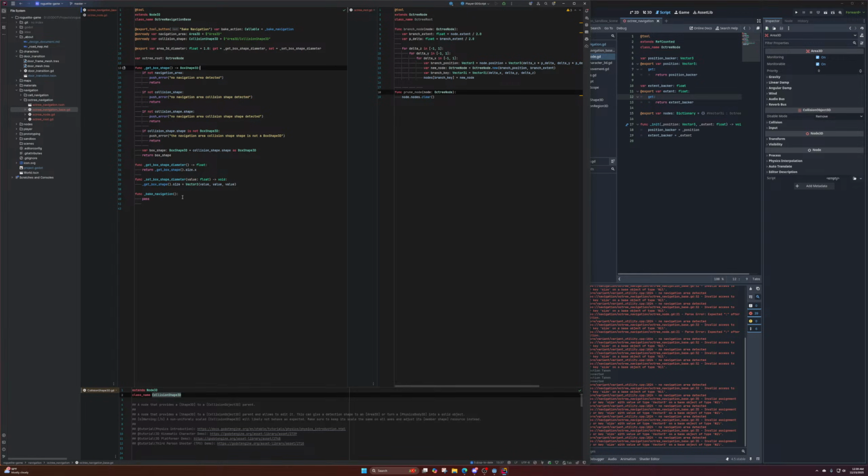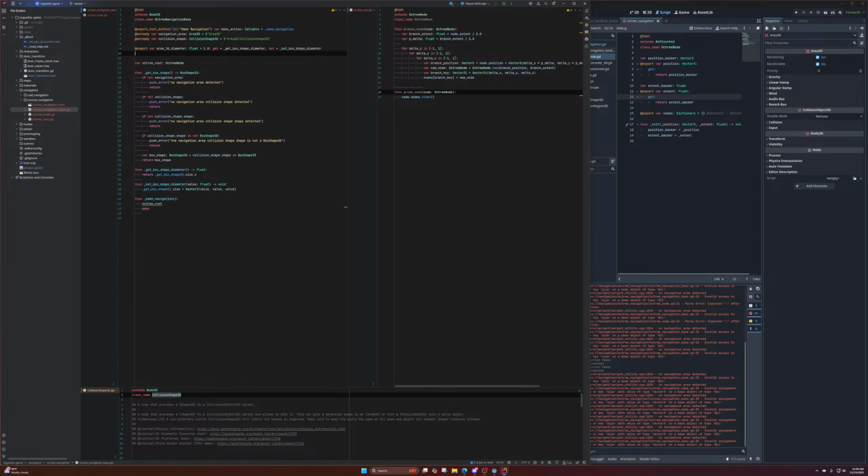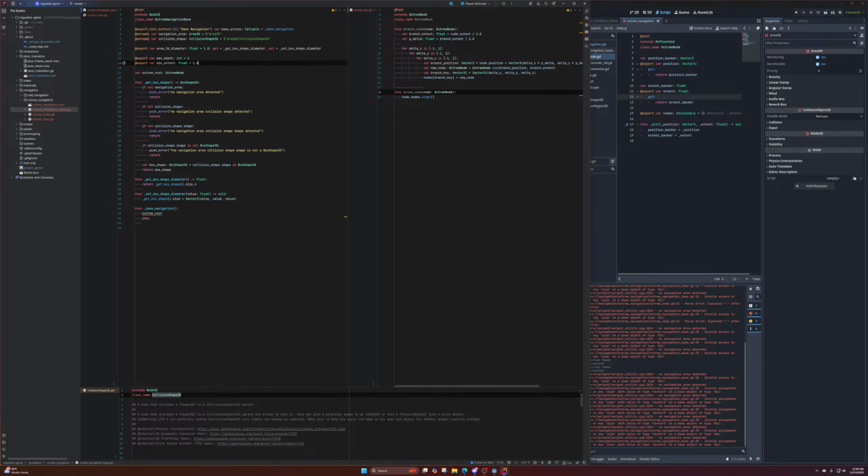However, bake navigation will kill the Octree. We'll say that Octree root. See here. Let's do this here. Area 3D diameter. Let's do this here.